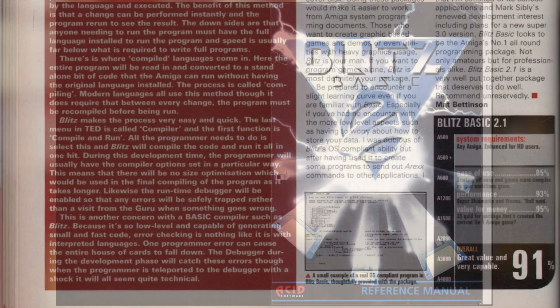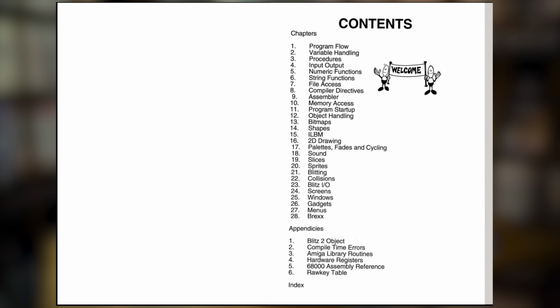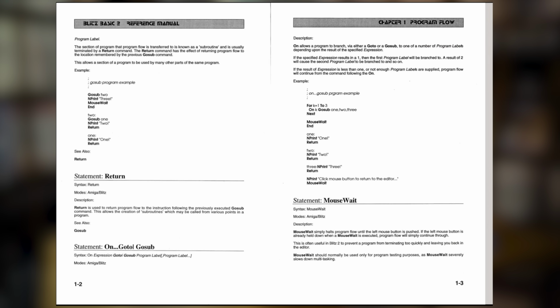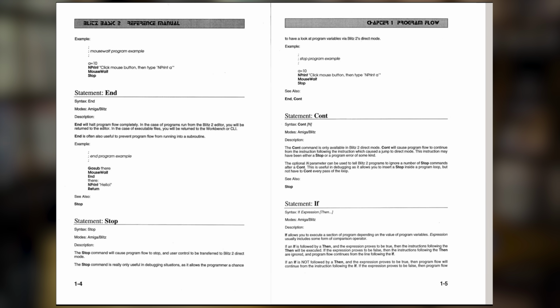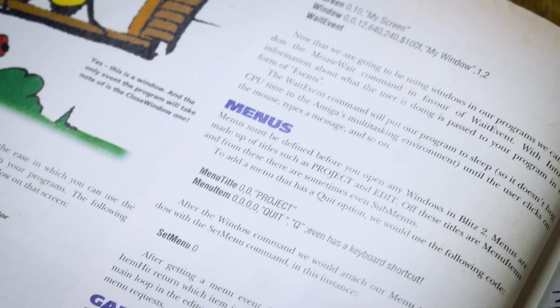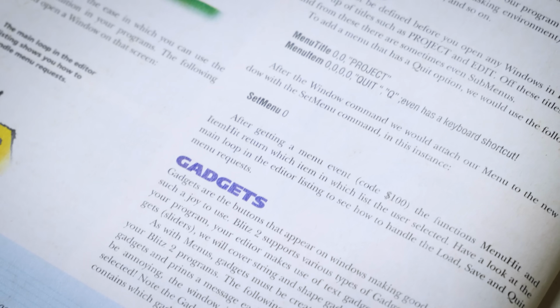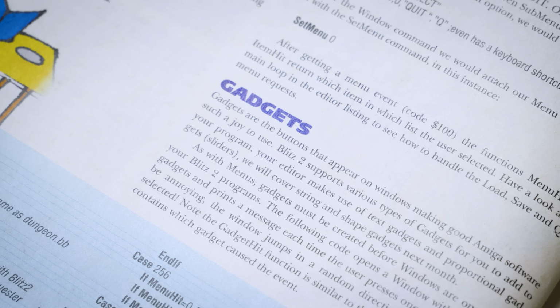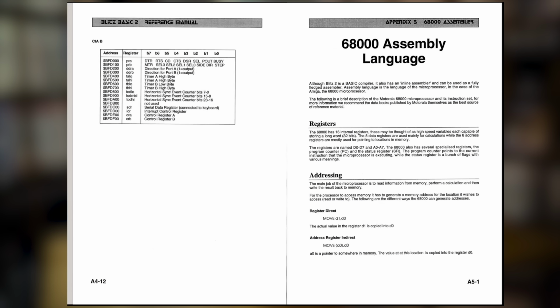Get it? And while gaming was the hook for many to give this a go, Blitz also offered a suite of Amiga window, menu and gadget commands to create applications for Workbench, the GUI desktop environment for the platform. The result was a powerful language that borrowed from C and Pascal and allowed inline assembler for advanced users who really wanted to get into the nitty-gritty.